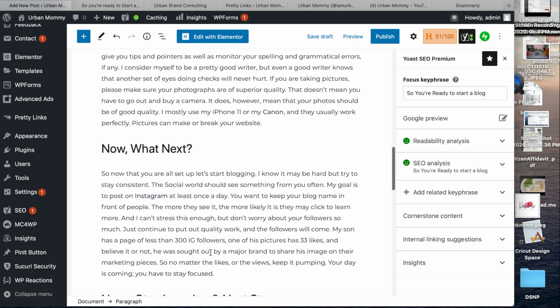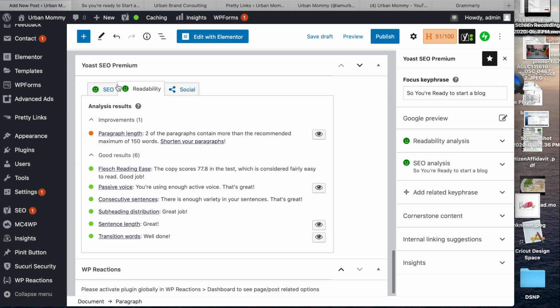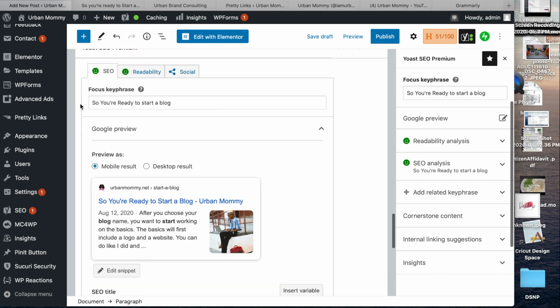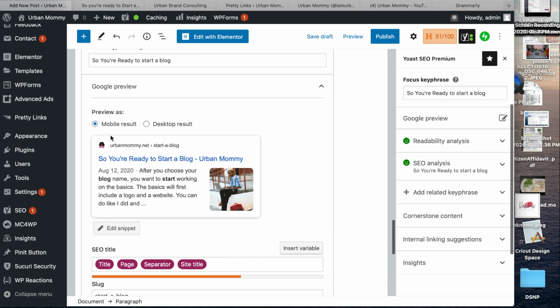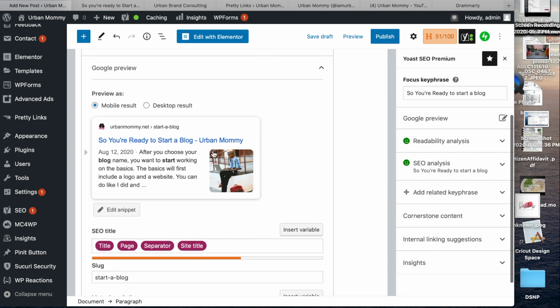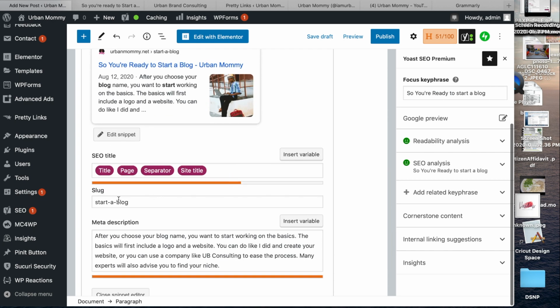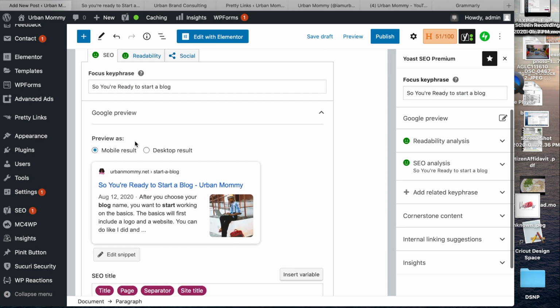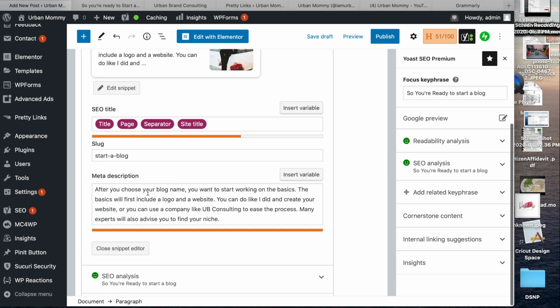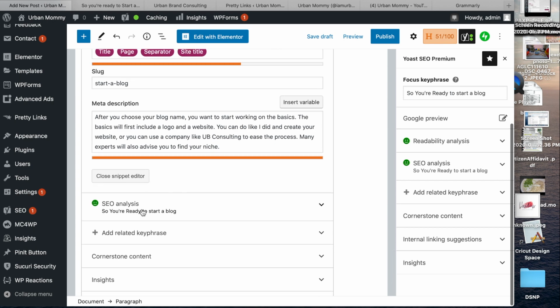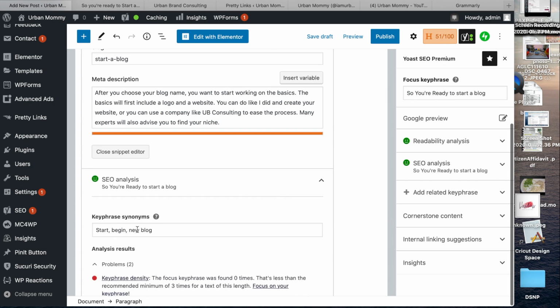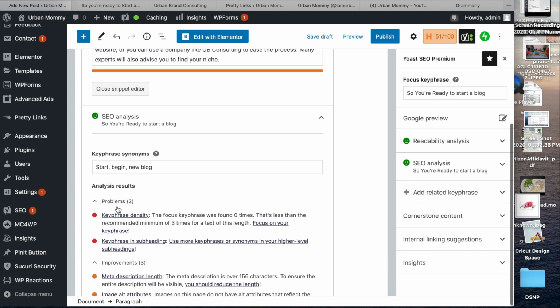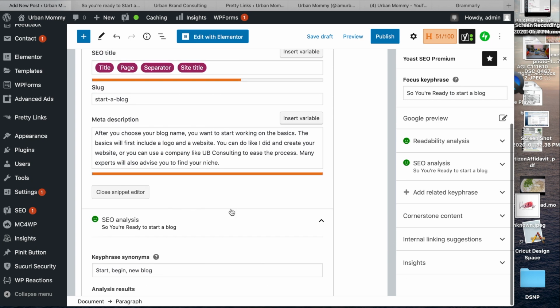And a couple of ways that I did that: one, of course, I checked on my SEO and I checked my readability. If you look at the SEO, I made sure that I had a focus key phrase. I made sure that I had a description and I had a nice picture. My slug has something to do with my key phrase, and my description here as well. You have to keep using the same things over and over. I have a few little problems, but they're still not big enough to change the fact that my site will finally be recommended higher than it was before.